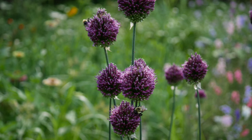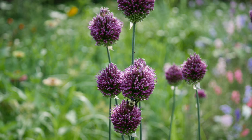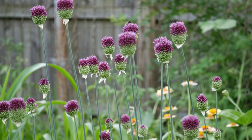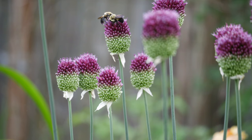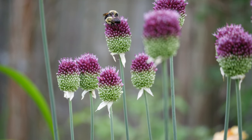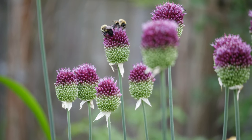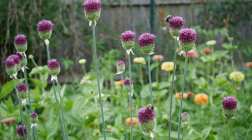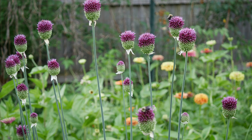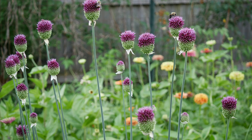Overall, I am so pleased with my experience the first time growing these. I think even the most beginner of beginners could grow these and have some absolutely gorgeous flowers. There's a nice tall dramatic kind of statement piece in the yard too. If you're looking for a flower that makes a big visual impact with very little cost and very little effort, I think these bulbs were very affordable — I can't remember where I purchased them — but overall very pleased.